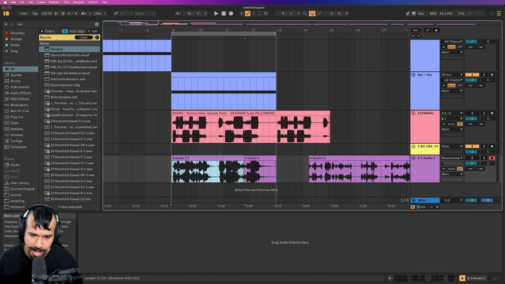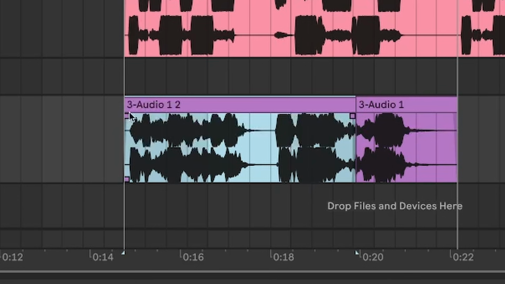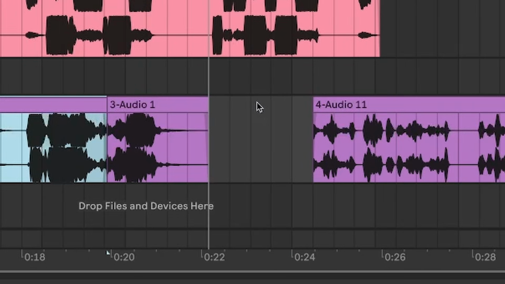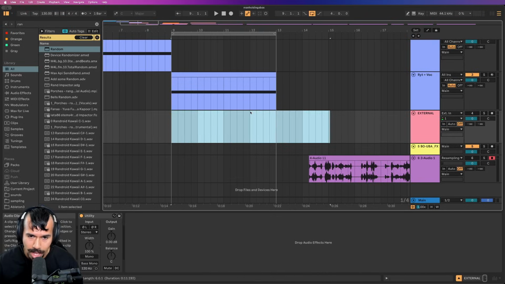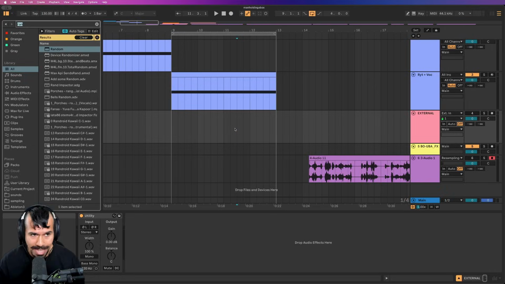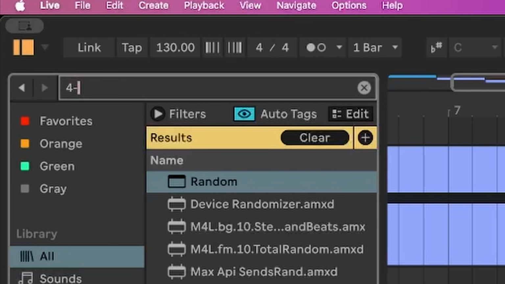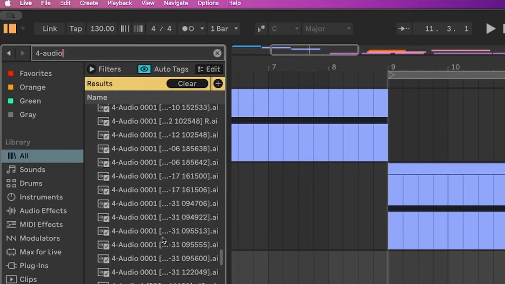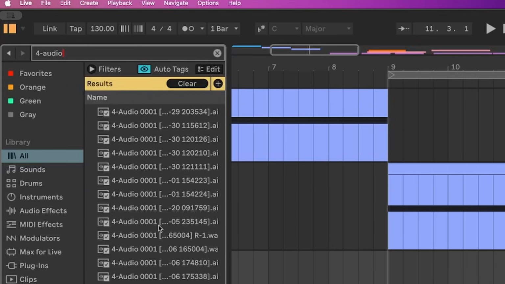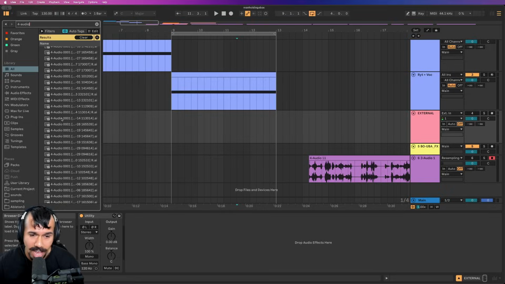Now, I know I always show you guys that, but the reason I wanted to talk about it today is because look at how this file is named, right? It's called 3-audio. This one's called 4-audio, right? There is a predictable system by which these files are named, which means that if we Command F and then type in, say, 4-audio, we can find literally everything we've ever resampled before, right? And I can start to take some of these other things I've resampled and put them in here as well.